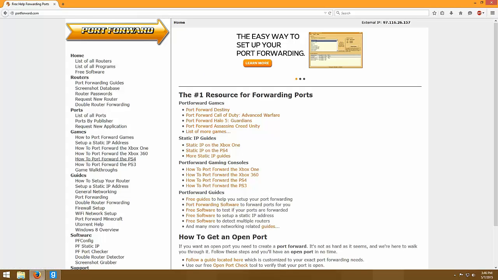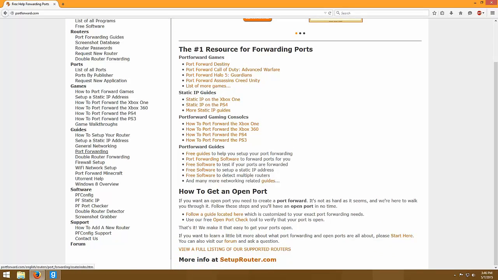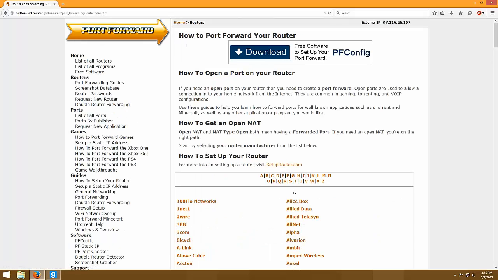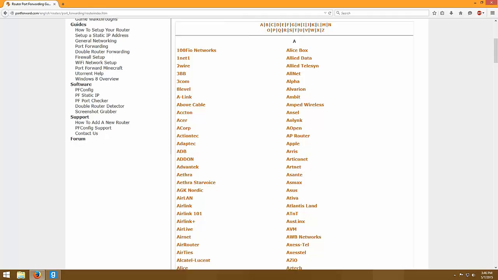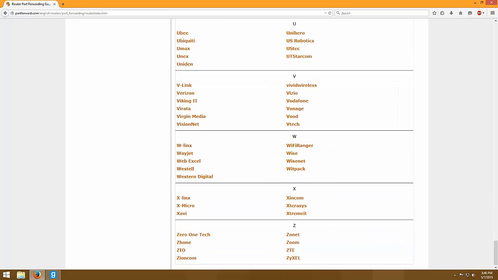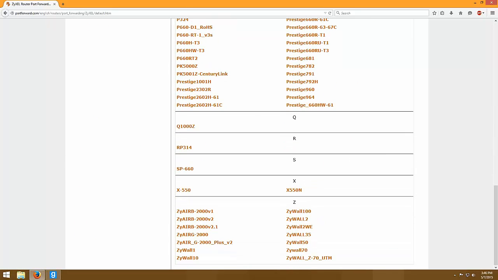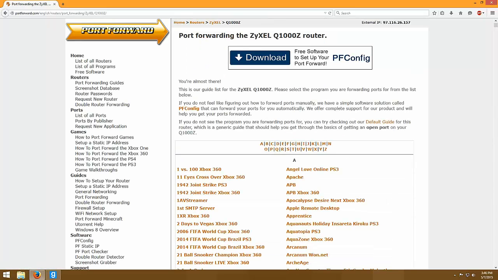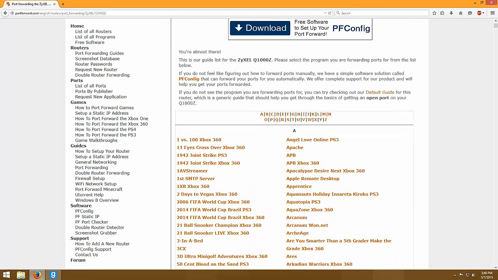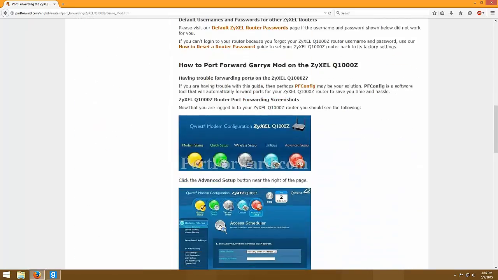So once you're there, on the left column it says guides, and you're going to find port forwarding, click it, and scroll down to find your router. The name of your router should be on your router as well as the model. You're going to want to know the model and the name of your router to do this. So mine is a Zyxel, so I'm going to click Zyxel, close this ad, and then my model is a Q1000Z, so I'm going to click that as well. Now it shows you a giant list of games. You're going to want to find G, because we're doing Garry's Mod. Find Garry's Mod, click it, and it shows you how to port forward on your router.